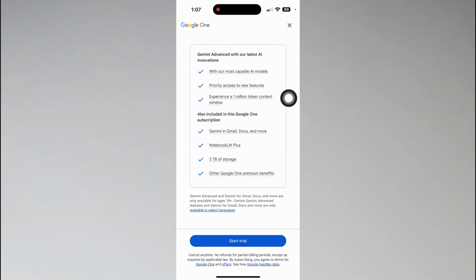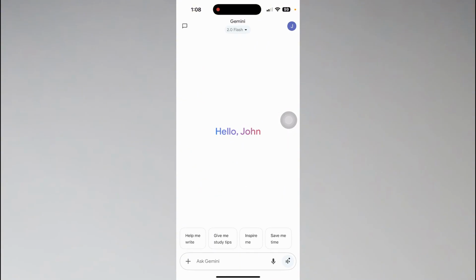But first you have to add your payment method with Google for this Gemini, so they can alert you that you need to pay for the next period of using Gemini Advanced. After adding that, the trial is totally free, so you can use Gemini Advanced for free for 15 days or 30 days. So that's how you can use Gemini Advanced for free.